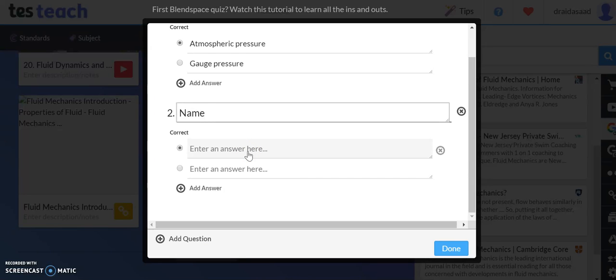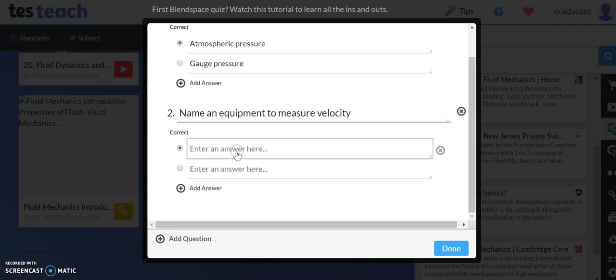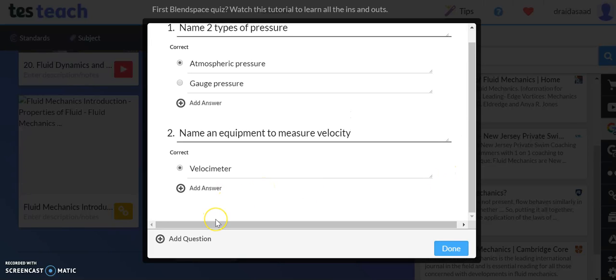Name an equipment to measure velocity. And then you can add on more and more questions as you go by.